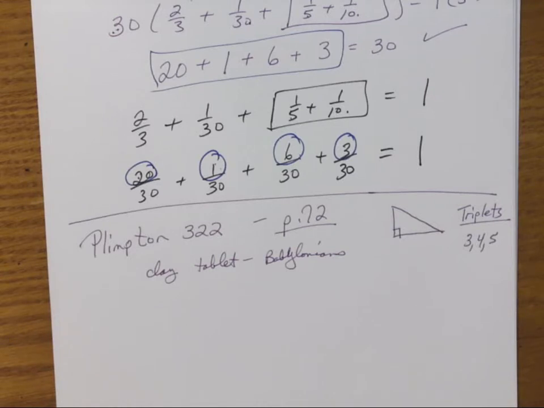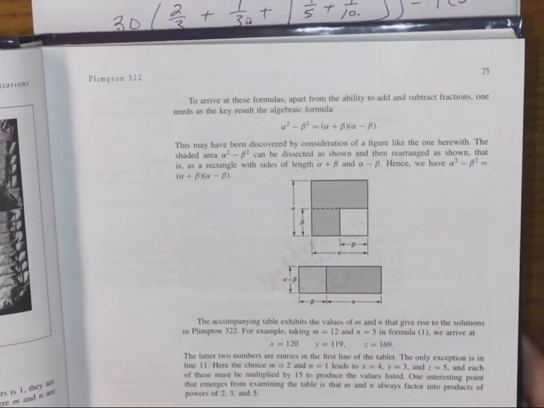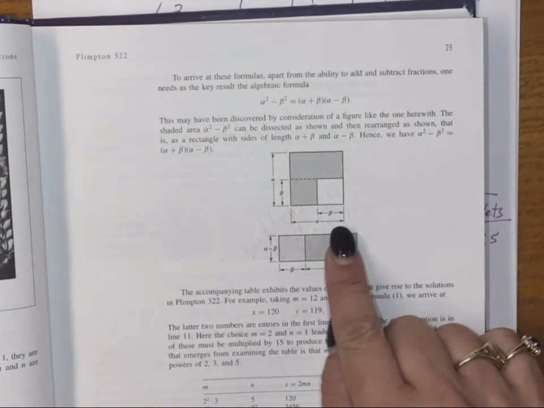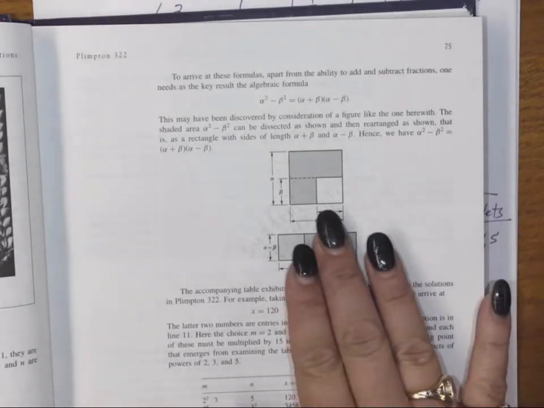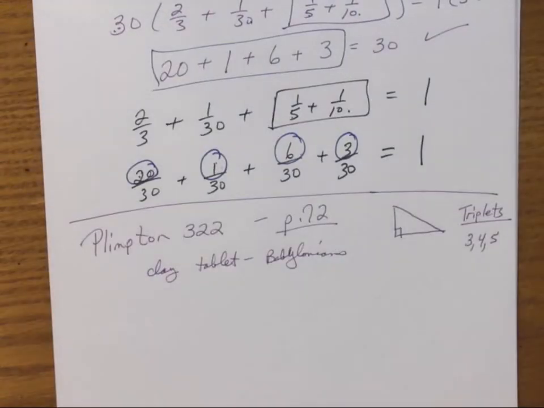So you'll also see in this one some kind of cool stuff here. If you're not sure what this picture is, it's on page 75. This is a form of completing the square. Okay, so that is an algebraic thing that we do nowadays, and they were looking at that stuff back in the Babylonian times. So kind of interesting, kind of some cool stuff out there.